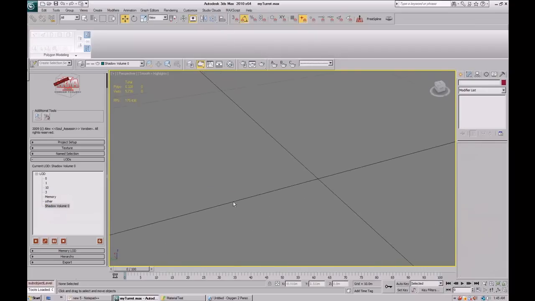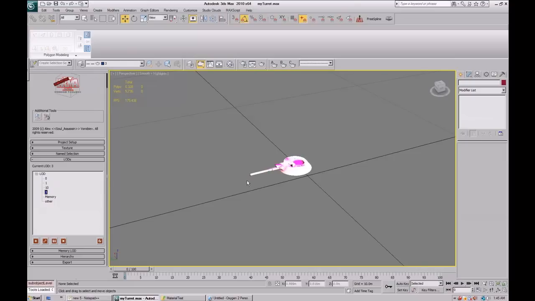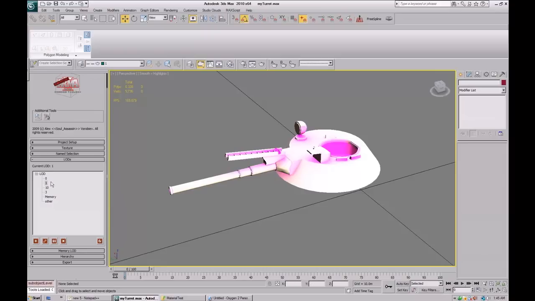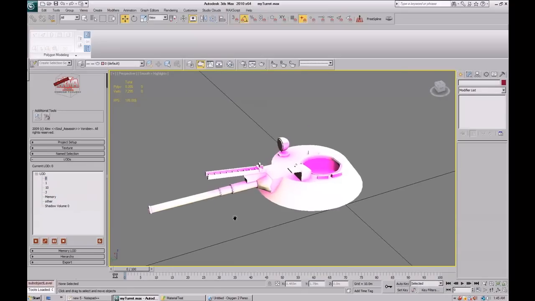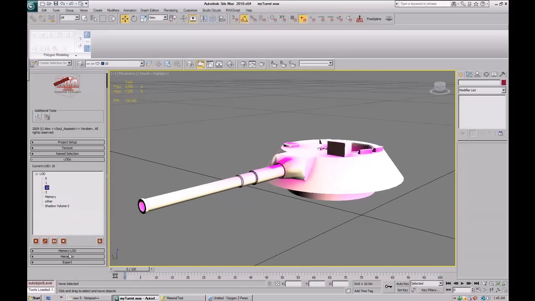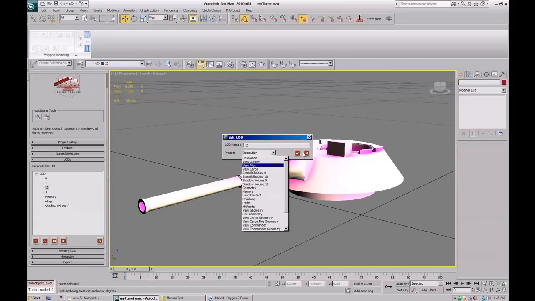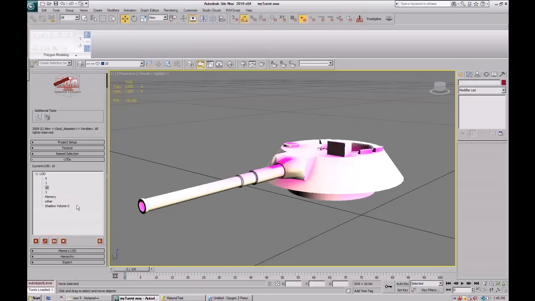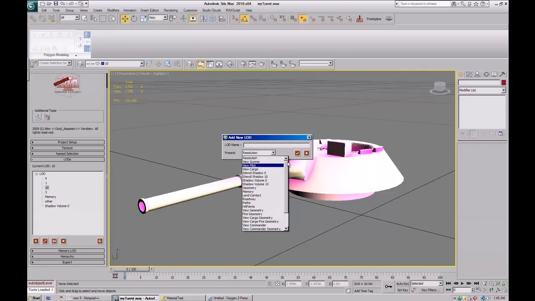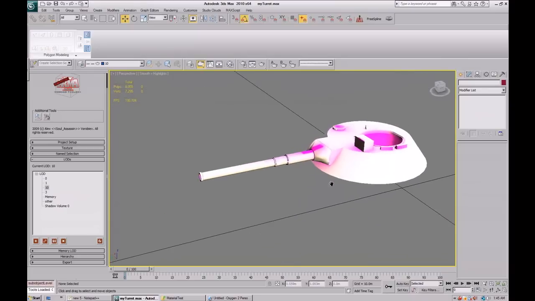Shadow volume, empty. Ideally, you want to create a nice low poly shadow for your model. Well, what I'm going to do again, I'm going to delete this. And I'm going to duplicate LOD 1 to be the shadow. Shadow 0. So LOD 3 is now shadow. If I want, I can turn LOD 10 to be anything else, whatever, and you can have as many, of course, as you want. In the end, all of them will be exported to O2 without any problems. Just make sure you have unique names, and if you use the presets, then it will be much easier exporting, as I'll show you later. And that's it. That's my LOD setup.